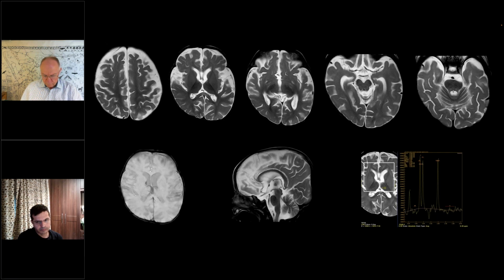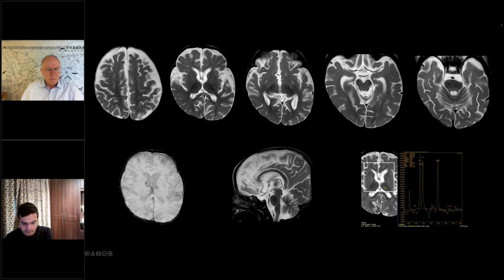On the T2 weighted sequence, you can appreciate that there is a generalized reduction in the supratentorial more than infratentorial brain volume. No abnormal signals in the deep gray nuclei, but an overall appearance of a generalized atrophy of the cerebral hemispheres on both sides and some degree of vermian atrophy. There's a tiny focus of caudothalamic hemorrhage. I think this is an old hemorrhagic focus, but no other areas of blooming on SWI sequences.